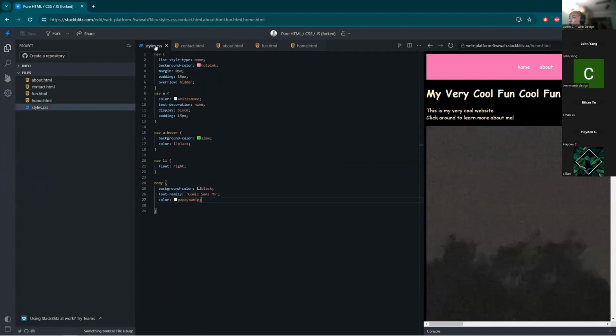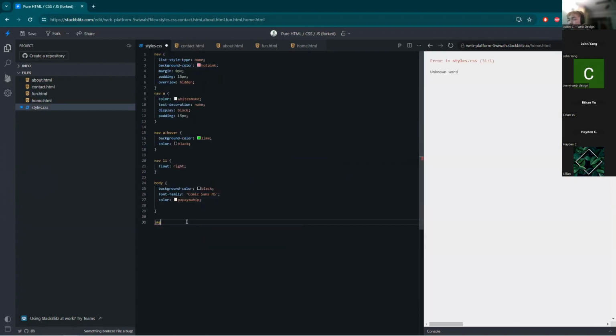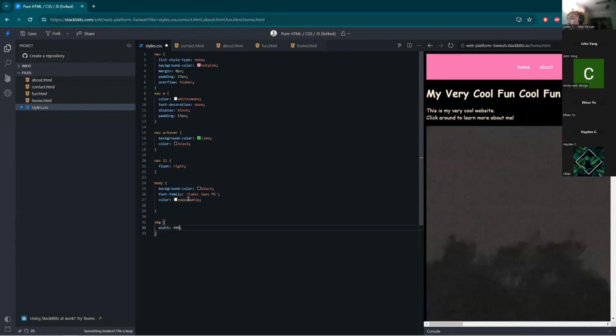So now what we can do is go back to styles.css, image, and then width, and make the width like 400, right? That might work. Oh no, I made a mistake somewhere.